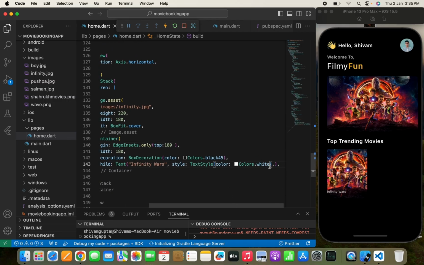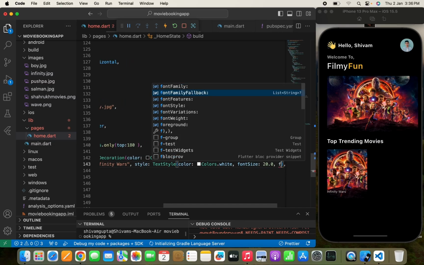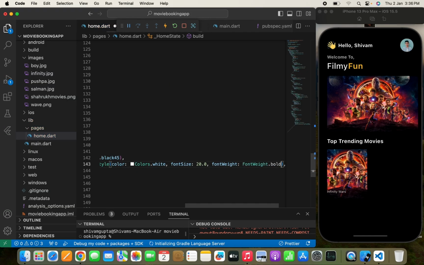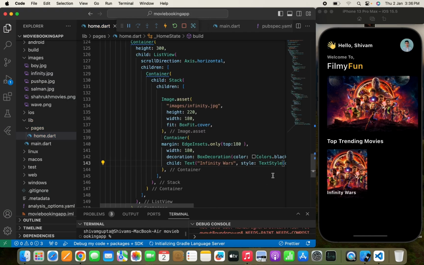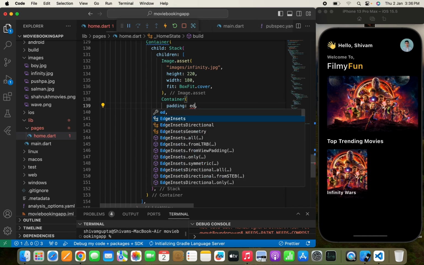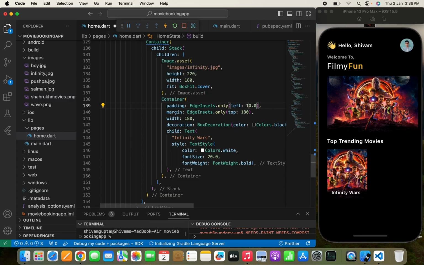If not, then we'll need to do something. So I need to pass a font size 20.0 and font weight will be FontWeight dot bold, something like this. Yeah, now you can see the app name, and we can also pass padding rather than margin. We can pass padding EdgeInsets dot only from the left 20.0. I need some space and all, that's why I've passed padding, not a margin.